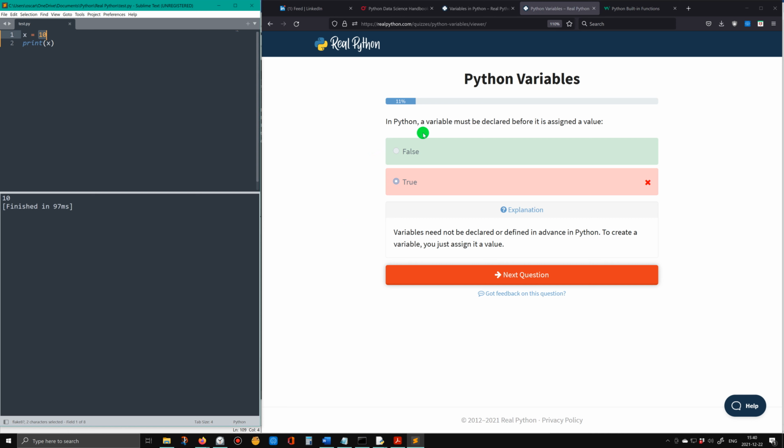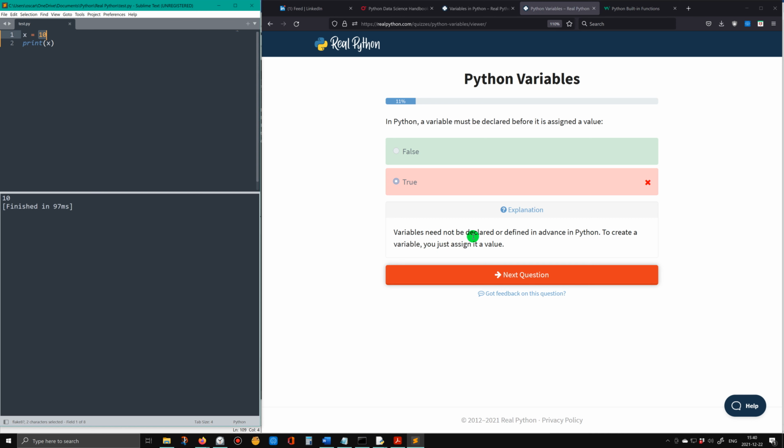That's saying here in Python variables need not be declared or defined in advance. So the variable is that. To create a variable, you just assign it a value.